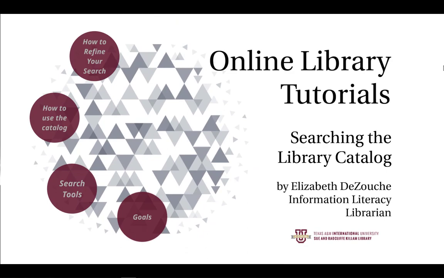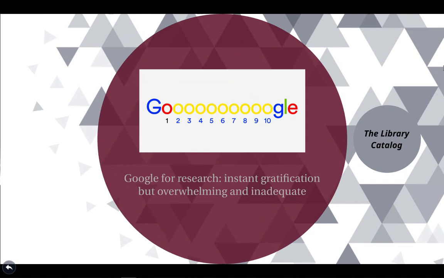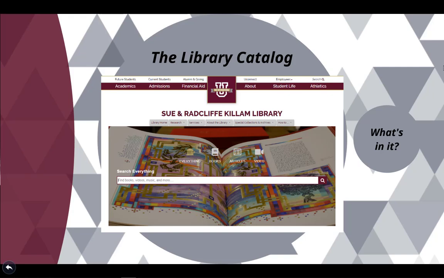Let's talk about search tools. Many of us are used to going to Google anytime we need information. With instant gratification and thousands of answers at your fingertips, it's easy to understand the allure. However, all those search results can be overwhelming or less than adequate for academic research. It's necessary for us to unlearn the expectation of an instant answer and to replace it with patience and perseverance in our research practice. In the Narrowing Your Topic video, we talked about encyclopedias as a resource to find background information and how to create your research question. Wikipedia and encyclopedias are not appropriate sources for answering a research question in depth, so where would you go for more specific information?